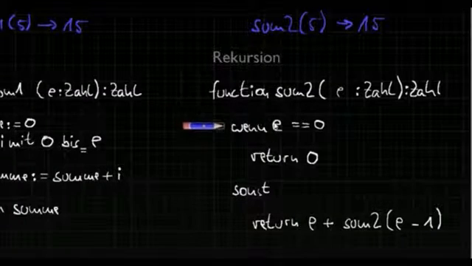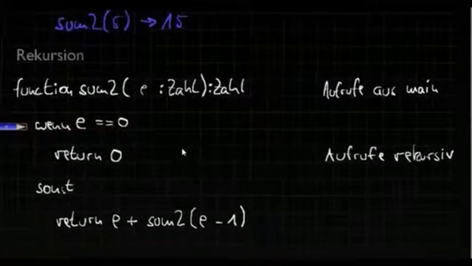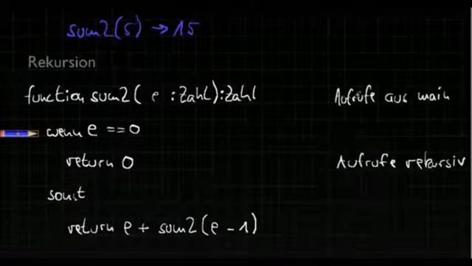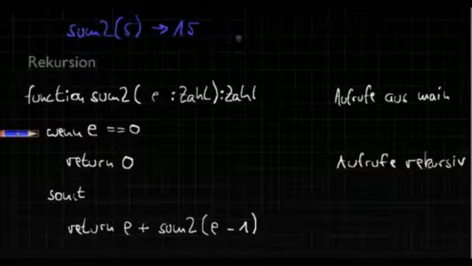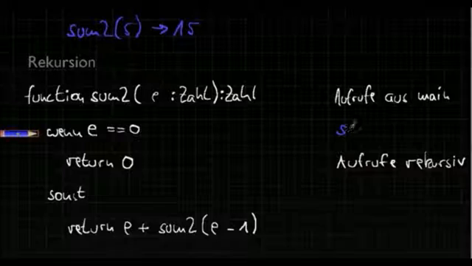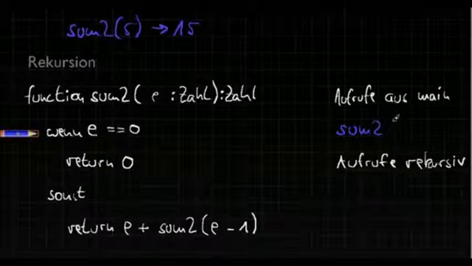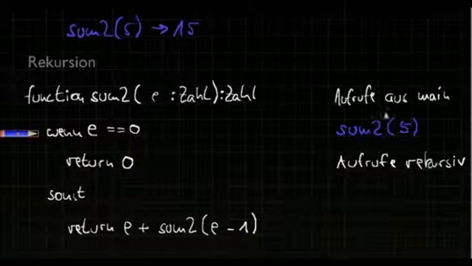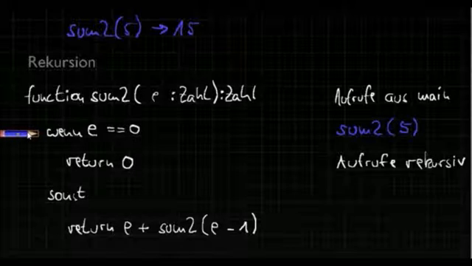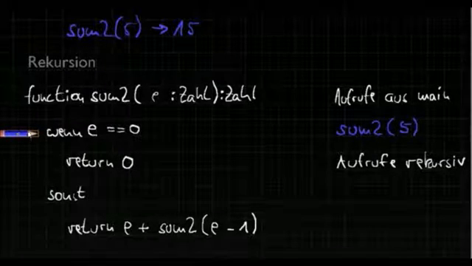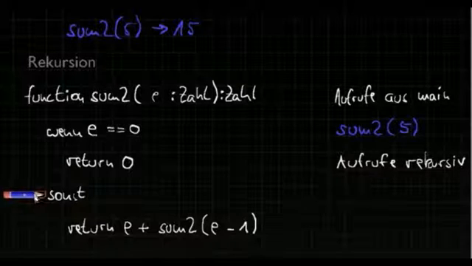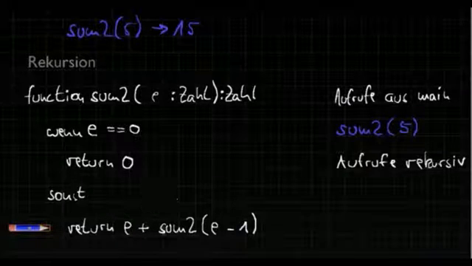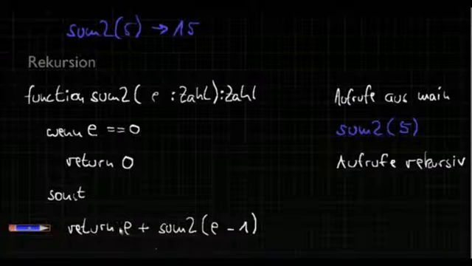Because of the difficult understanding, I want to demonstrate this to you. And we will begin with the first call. We already said that we would call the function in our main method with the argument 5. So we start. We look if e, which is now 5, is 0. No. So we go down here. Here stands return e plus something, and this something has to be calculated before the return will be executed.